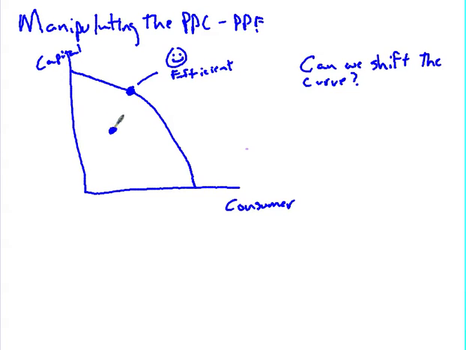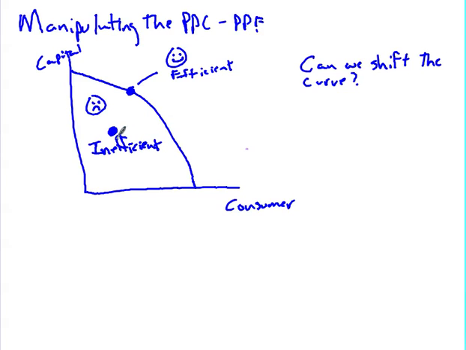If we are inside this curve, is this good or bad? We would definitely say that this is a bad thing, because that means we're producing this much consumer goods, this much capital, but we could be producing a lot more. We could be producing way up here in capital, or if we're producing this much capital, we could be producing way out here in consumer goods. So if we're anywhere inside the curve, if on the curve is efficient, then inside the curve would be inefficient.